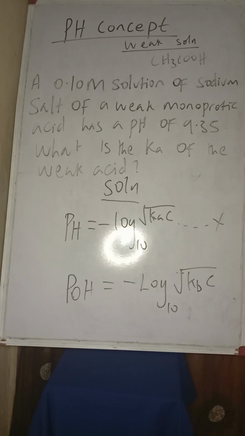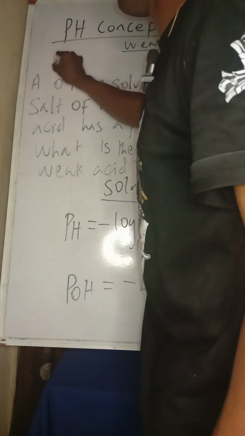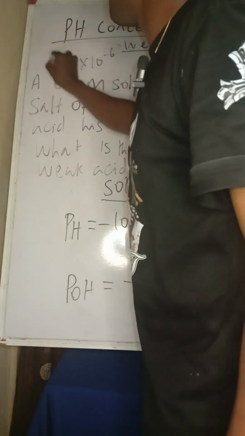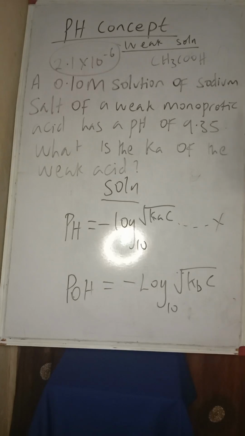But let's solve this question now. We're not going to treat this question with this first formula. We're going to treat it with this second. If you treat it with this first formula and find K, you will not get the answer. The answer to this question, which is a past question in one of the universities, is 2.1 times 10 raised to the power minus 6. I even tried solving it with this formula and got something way out of range. So we're not going to use this; we are going to use this to solve it.